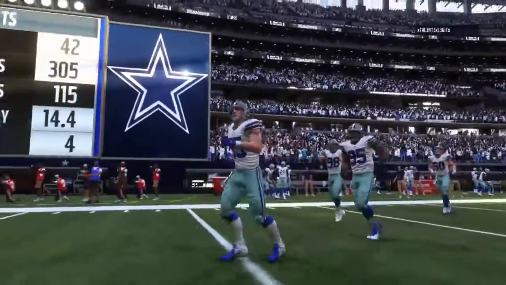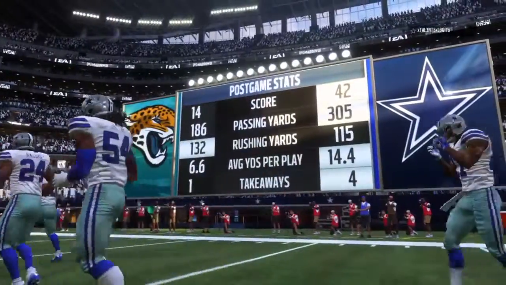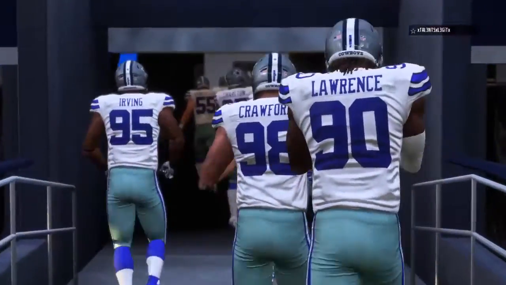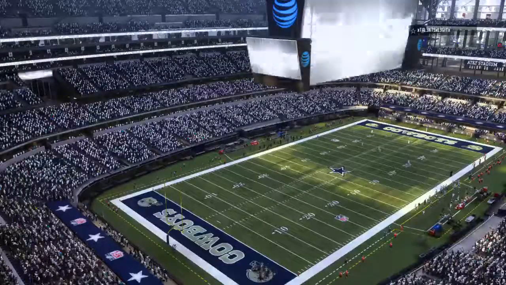So for Dallas, they remain as hot as anyone, 6-0 now through the first month and a half. And they will hit the road next week to take on the Washington Redskins. Meanwhile, for the Jaguars, the loss will drop them to 4-2 on the year. And they'll be at home next week for a date with the Houston Texans.